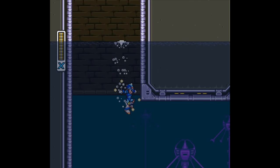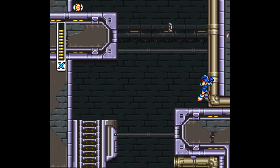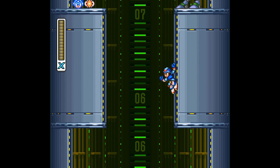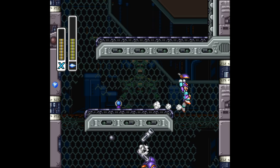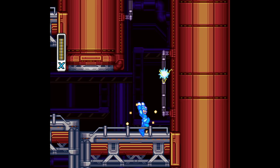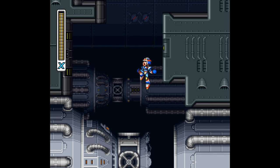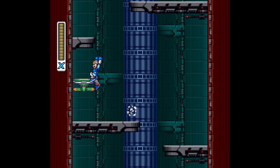The rest of Toxic Seahorse's stage is also really good, with two paths in the mid portion — one needing a ride armor. But in many other stages, verticality is not put to good use, like in Blast Hornet's, Gravity Beetle's, or Volt Catfish's stage, where you just have to ride elevators up and down. There are good moments though, like Blizzard Buffalo's storm machine, the electric panels of Volt Catfish, and the generator in Crush Crawfish that flips the ship on its side. The game just doesn't take advantage of every opportunity the way X1 and especially X2 did.